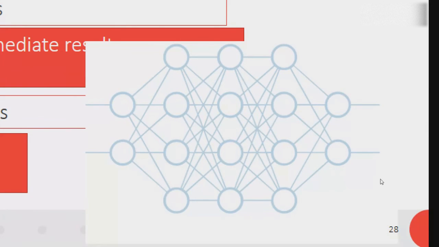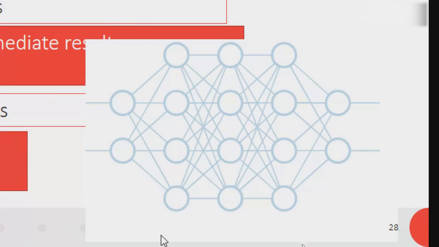Why I said that this is not a deep learning neural network is because here you can see all neurons are connected to the next neurons. This neuron is connected to all next neurons. Then this is connected to all next neurons. But in deep learning, it will not look like this. Maybe these neurons are connected with these three only, and these are connected with these two only, like this. Okay.